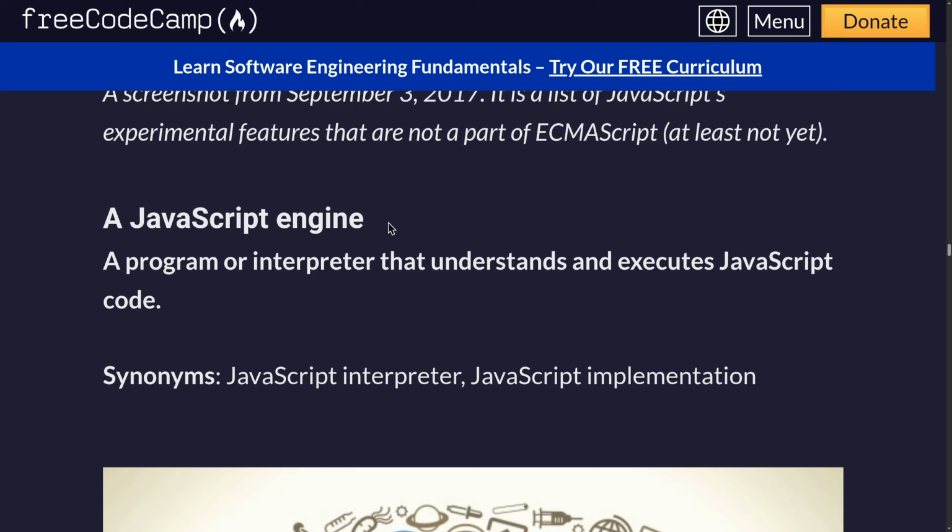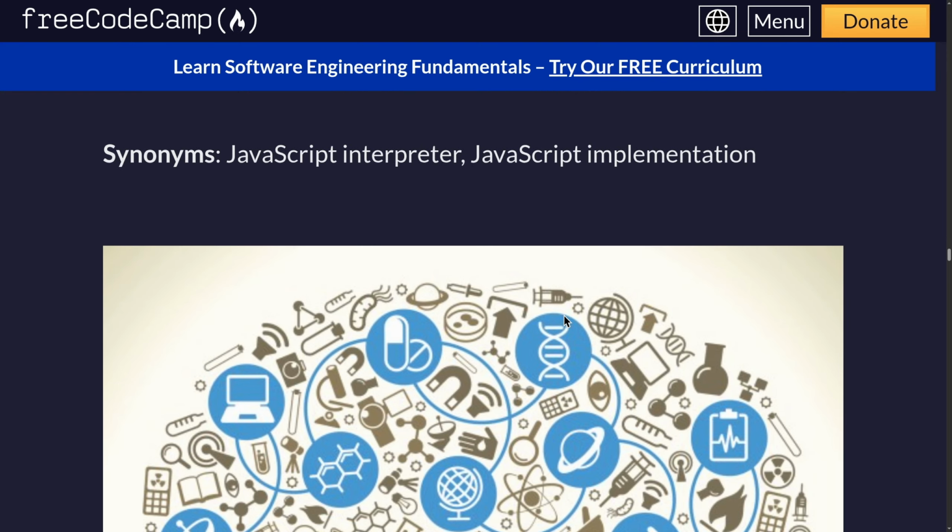That is why browsers can understand and execute JavaScript code. In Google Chrome, the JavaScript engine is called V8. In Firefox, the JavaScript engine is called SpiderMonkey.